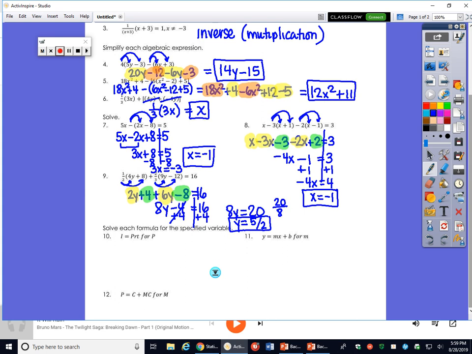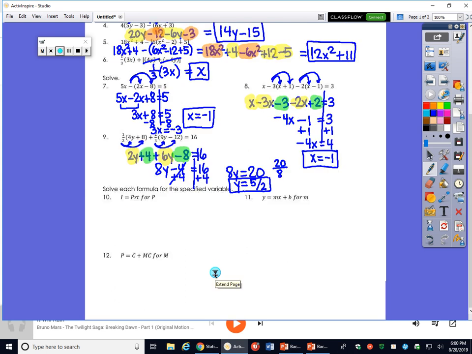In the last section on here, you're doing literal equations. And literal equations mean that you're solving for a letter. You have no numbers. Doing the same exact thing you would do on a regular equation. So if I'm trying to solve for p, these are all being multiplied, so I'm going to divide by r and divide by t on both sides. That will cancel out the r and the t, leaving just p. And on my left side, I'll have I divided by RT, and that would be the final answer. These are called literal equations because they don't have any numbers.